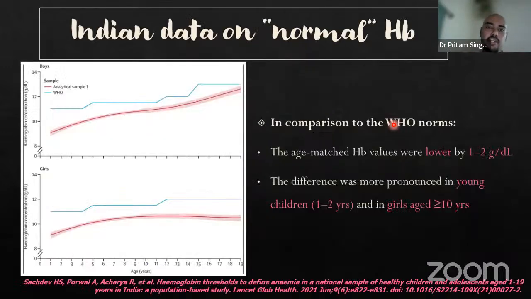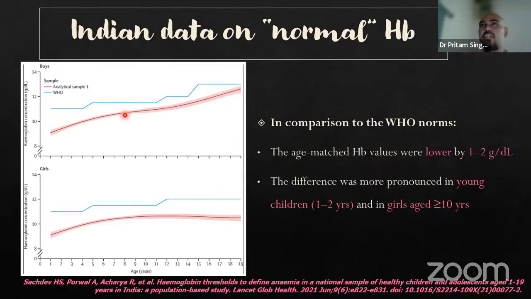Just to reiterate, recently last year in the Lancet Global Health, from India, we now have robust data on the normative data of the hemoglobin trend in Indian children. They have tried to compare whether that matches the standard defined by the WHO. The red colored curve is for the Indian normative data as compared to the blue colored curve, which is the age-specific WHO definition of normal hemoglobin. As is quite evident from this curve, Indian children on average have a hemoglobin trend which is below the standards proposed by WHO.